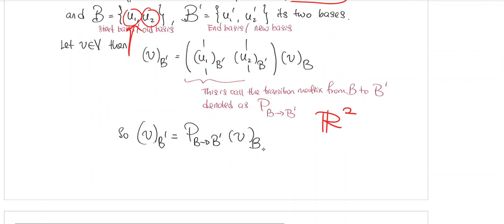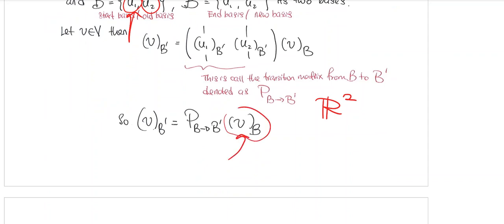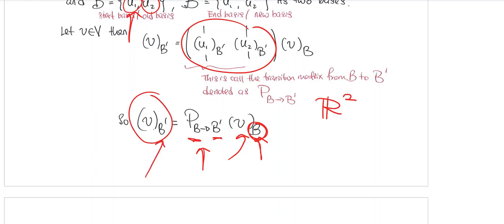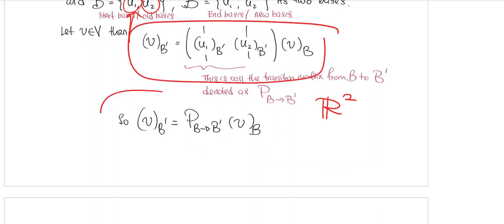Now, this is a column vector. This is actually the coordinates of vector V with respect to basis B. Now, if you multiply it with this matrix, which is written like this. The reason why it's written like this is because we can think of it like a function. So this is kind of like an input. The input is a coordinate with basis B. What this matrix does is kind of like passing the coordinates with respect to basis B to B prime, and then you will get the coordinates of the same vector V, but this time with respect to the basis B prime. So that is why this relationship here is written like this, with this matrix, known as the transition matrix, with notation that looks like this.